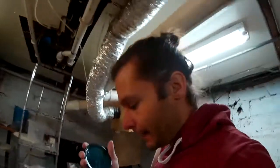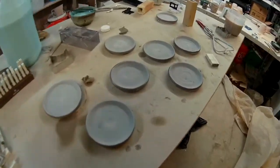So I'm glazing, and I'm going to do a little sneak preview of how I make these coasters. I'm going to do a whole video of it, but I'll just give you a little sneak peek since I'm going to sneak some of these in the same kiln.